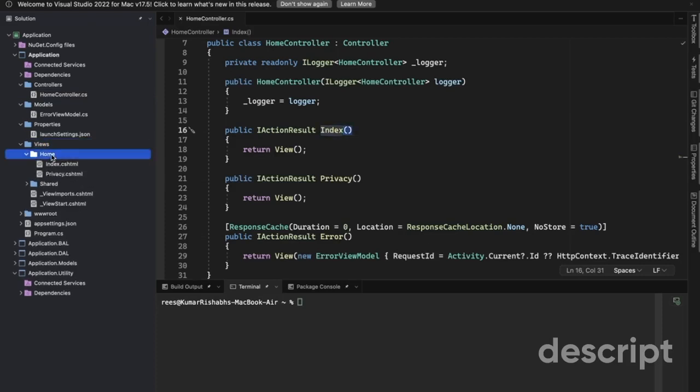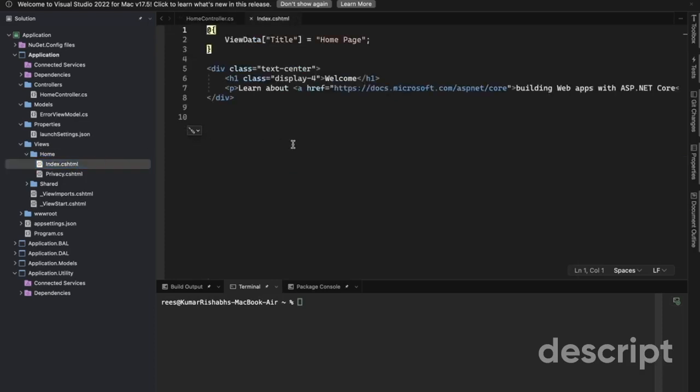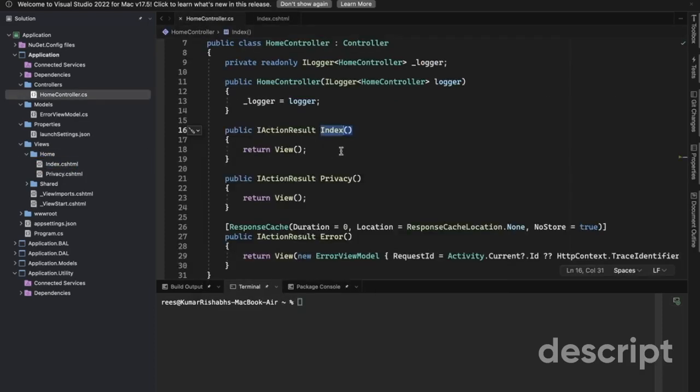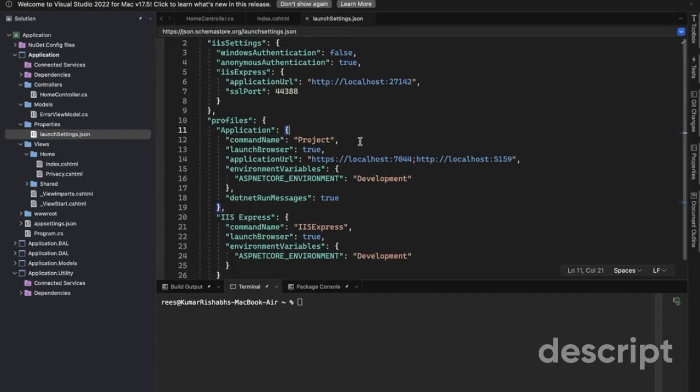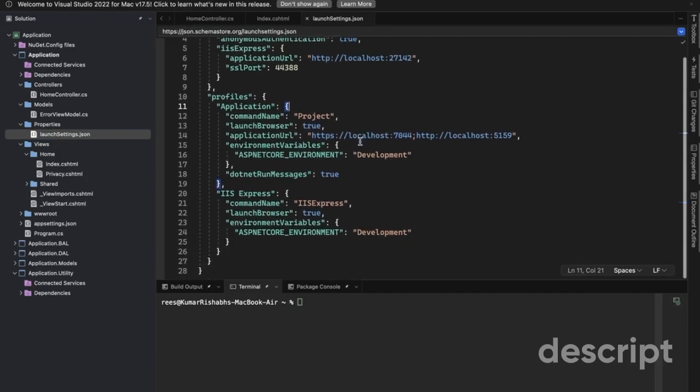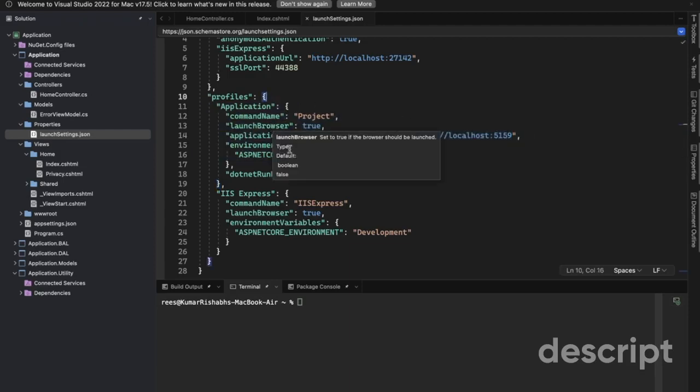So you can see if we have the home, then you must have the home controller, and inside that you must have this index method. Next, we have the properties, launch settings. This is just being used by Visual Studio. That is, what port the application is going to run on if the environment is development, and what the command name for IIS Express is that is going to be executed.